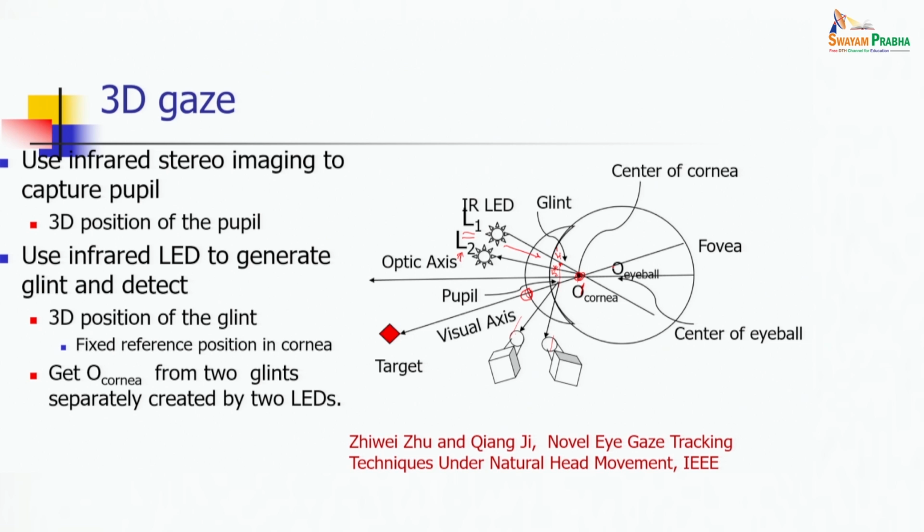So, what I require is this cornea, and I require the position of the image of this target, which gives me the pupil, and then that defines the visual axis or gaze. So, if I know this point, I will get the gaze information in this way. So, this is how the three-dimensional direction of gaze is computed.